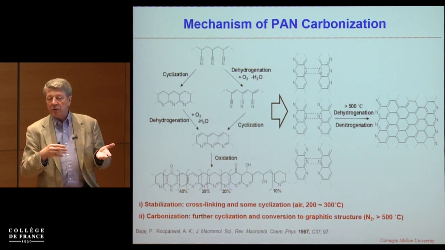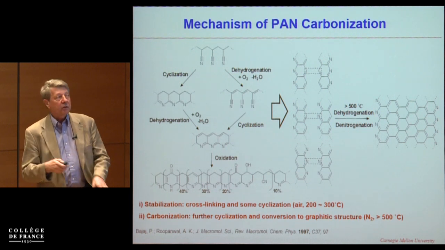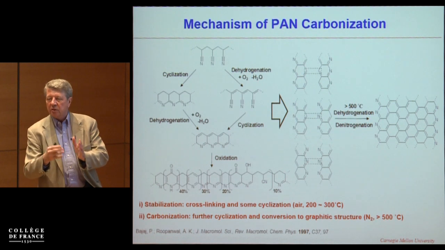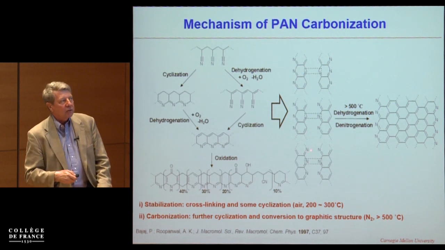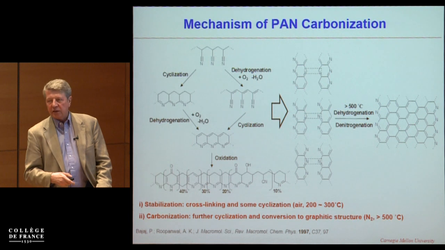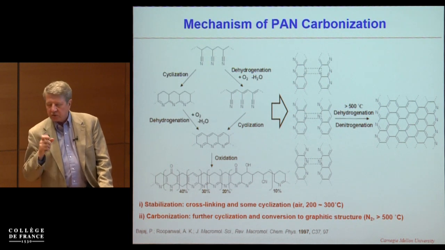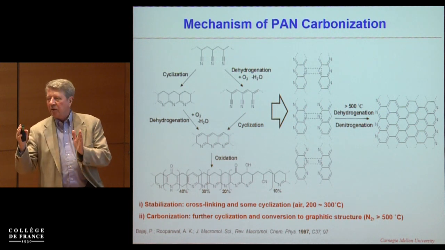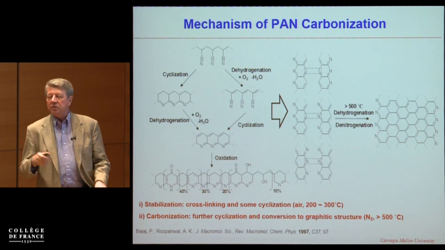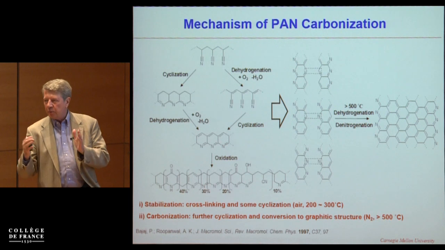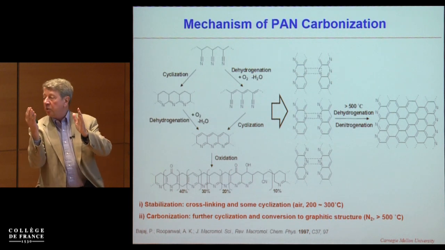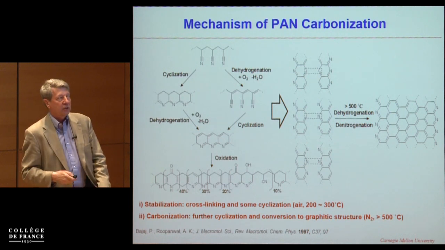But if you remove air and go to nitrogen or argon, you start getting a kind of fusion of these ladders, and then you get a graphitic structure. But what is very interesting is that nitrogen will still be present at these edges. So they are more or less like pyridinic nitrogens. Depending on the size and morphology, you may have sometimes very large surface area with exposed nitrogen atoms at the edges.